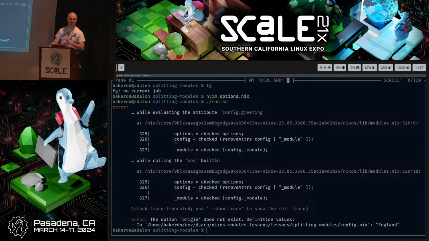Without any conditional logic, it's throwing that error because it's still defined as an option, and that option hasn't been declared. And it even tells you where you messed up, which is really nice. It's like, you messed up right here in this config file. Oh, I guess you can't see that, right? There. It'll tell you right away, it doesn't take long to figure out you've messed something up. But recognize that the error messages might not be what you expected. Like, you've defined something here but didn't declare it, or you declared something and didn't define it. These are the translations: this option origin does not exist, it's not declared.